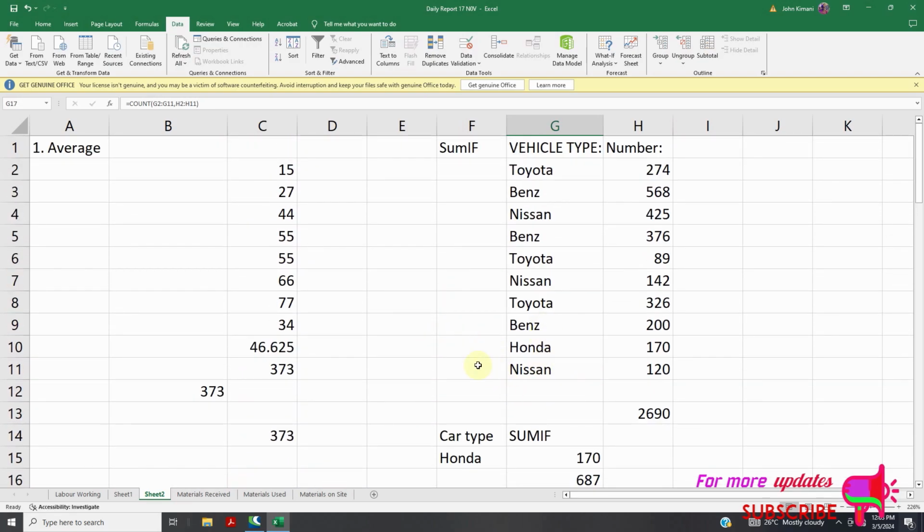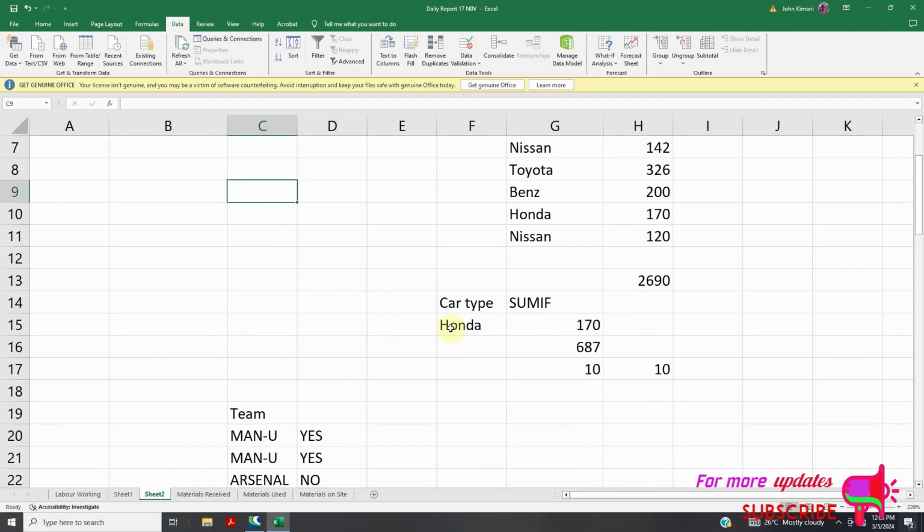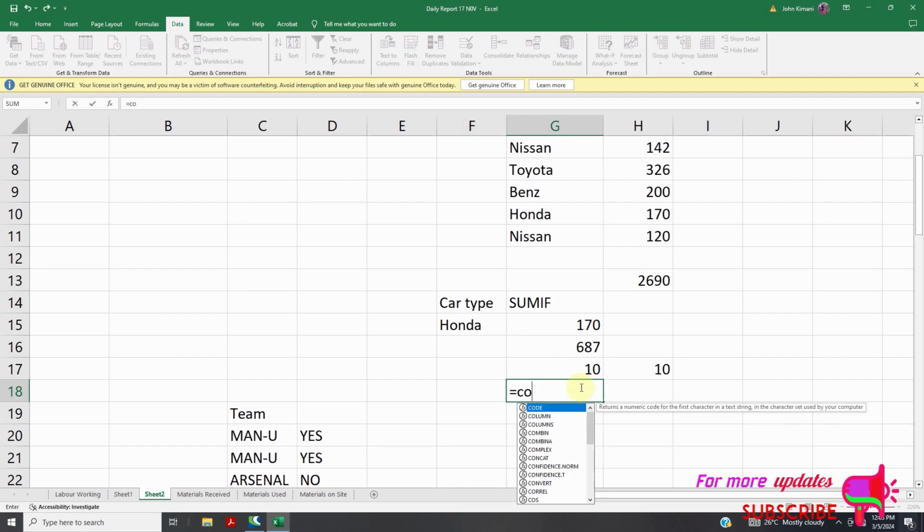So let's say I'll just delete these ones. Counta counts the number of cells in a range that are not empty.